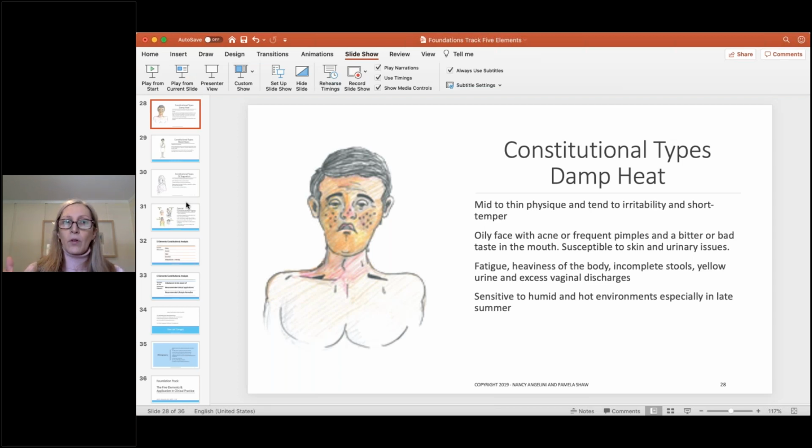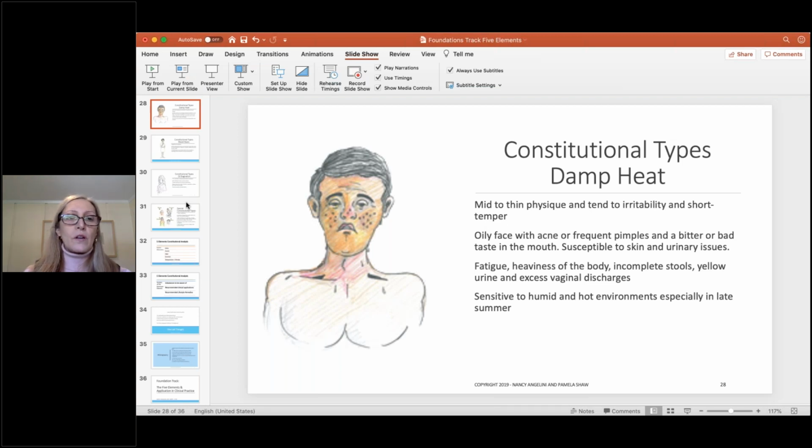We're all of those things. But you have to have a stepping off place. You have to be able to say, am I looking at an earth type? Am I looking at a water type? They could have all kinds of issues going on. But we also want to make sure that we write down, when we're doing our intake and we figure out the pattern, what's the constitutional type too.